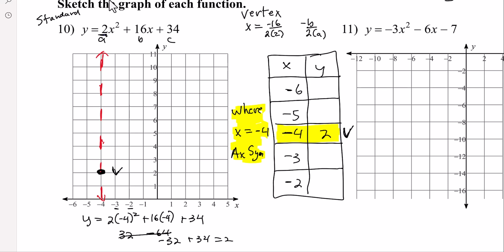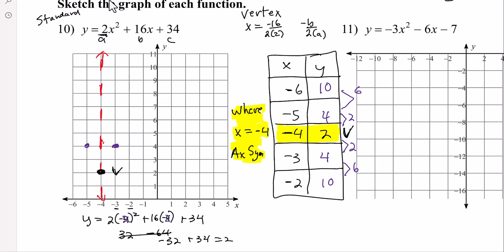Or in this case, up, because that's positive. So we're going to go up 2 over 1, up 2, back 1, and so at negative 3 and negative 5, we're at a height of 4. And look at that. So that next pattern, since this pattern is 2, that next pattern should be 6. So this should be 10, and this should be 10. But let's check it out. Let's put negative 2 in here.